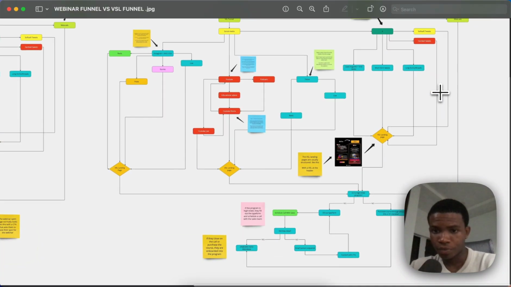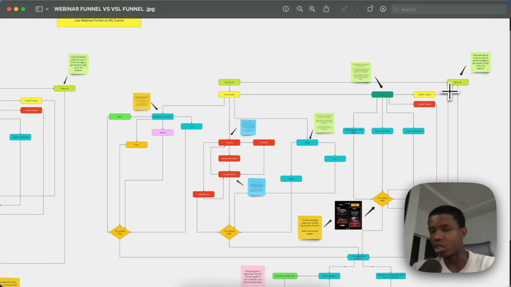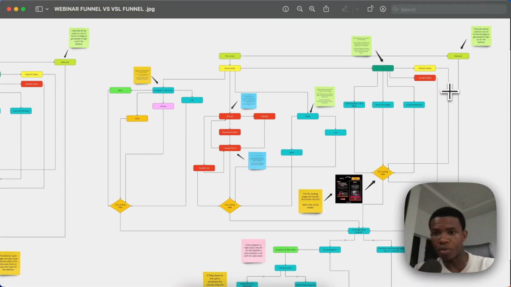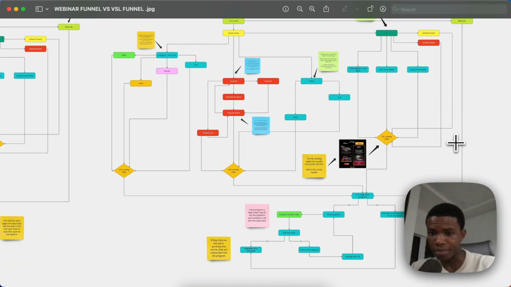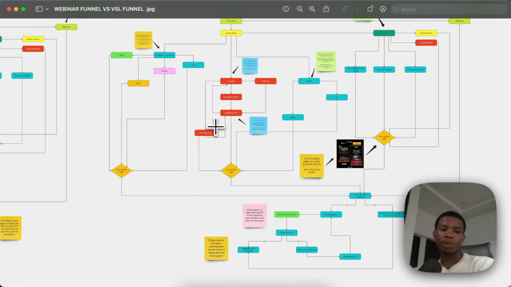Ads are basically the same thing as our webinar funnel. They click the link from an ad and are redirected to the VSL landing page. If it's a high ticket program, they fill out the typeform and book a call. If it's a low ticket program, they purchase the course directly from your ClickFunnels checkout or your WOP checkout. So that's how it works for all of these mechanisms.